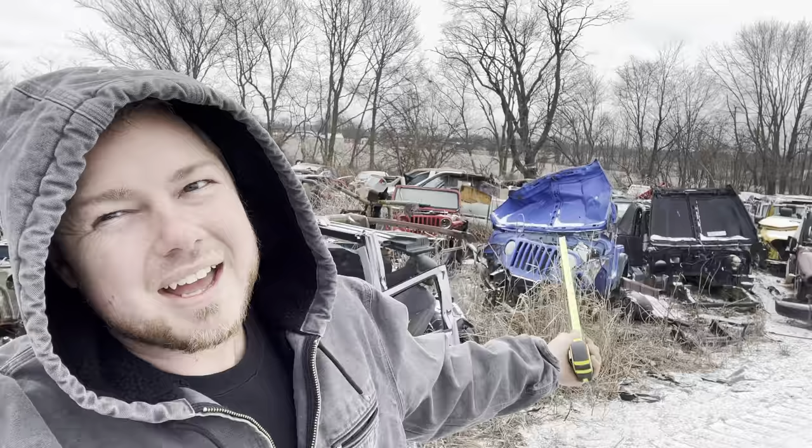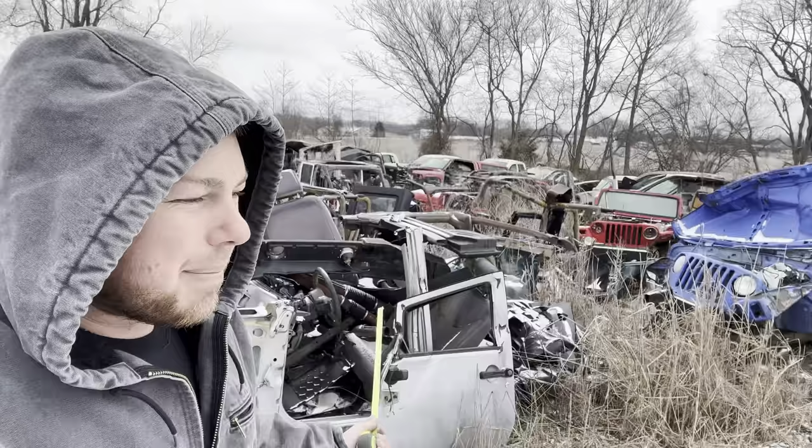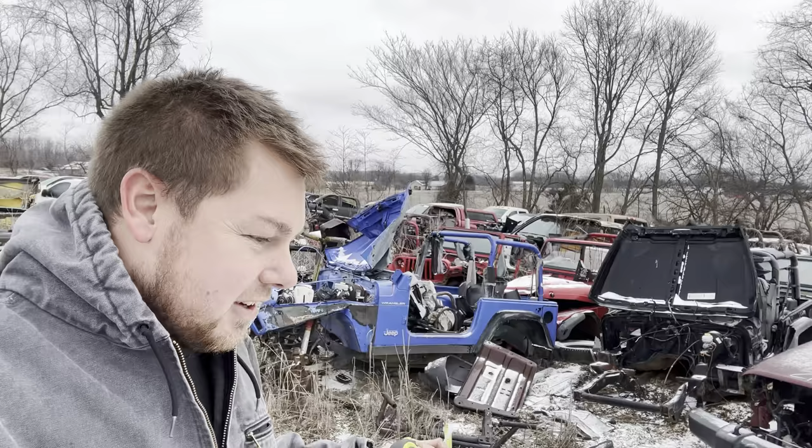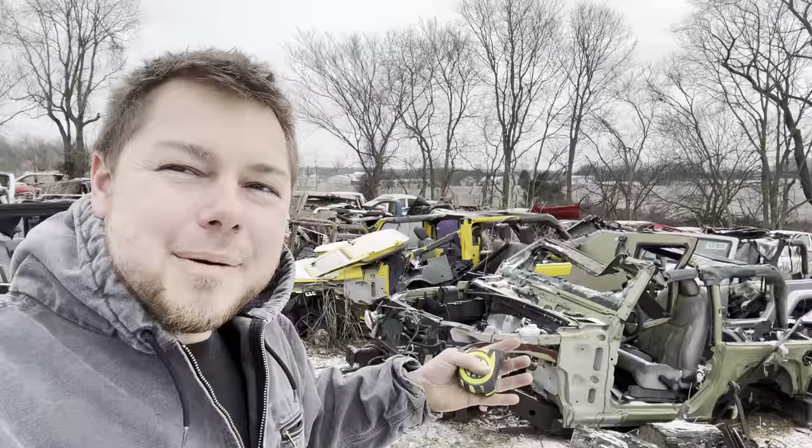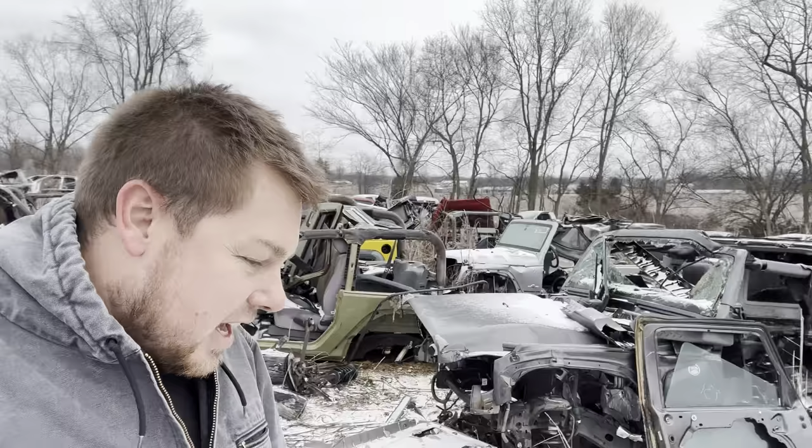All right, we're back. It's the next day and I'm not at the shop, I'm in a junkyard. My plan of attack is I wanna find a set of lower control arms that are ready to go. I don't really have time to be waiting on parts and stuff like that. I just want to find something and put it in place and keep on going. So I'm at Jones Auto here in Orleans, Indiana. Currently I am in the Jeep section and I'm going to look for a set of control arms.